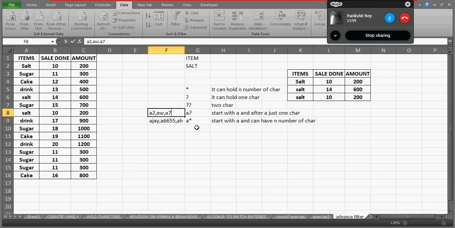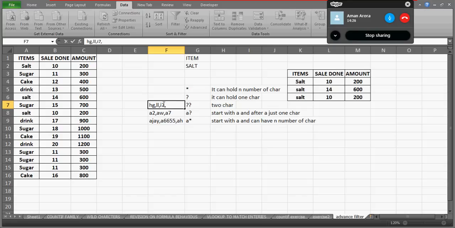You don't have a third character, because you have written here A question mark. Two question marks means two characters. A number can also be part of it, as long as it is combined with text, because when you combine text with a number, the property of the cell becomes text. We can't apply it directly on a number.